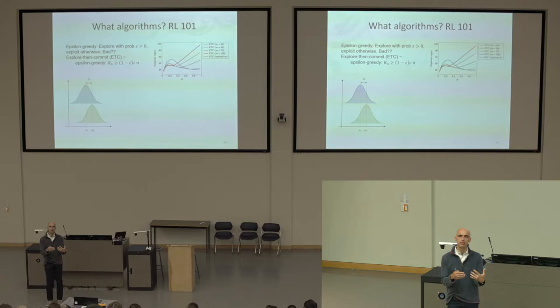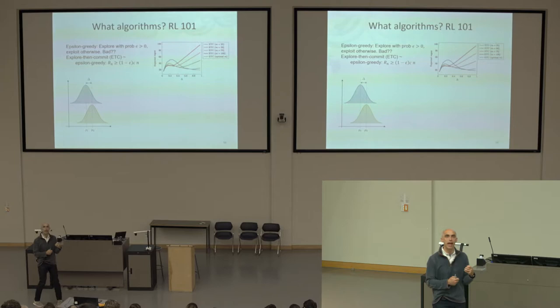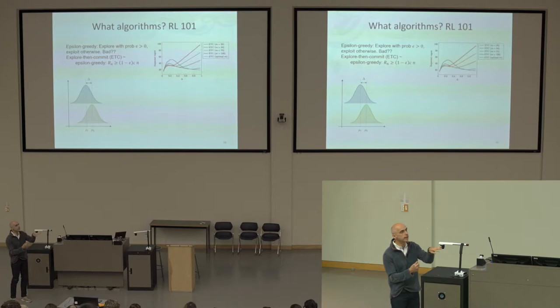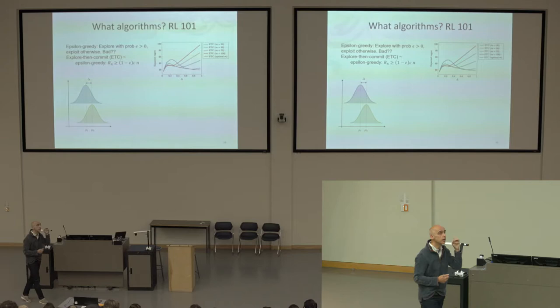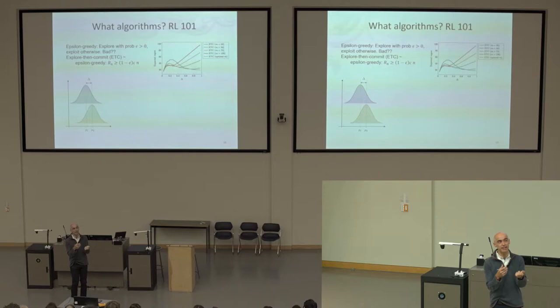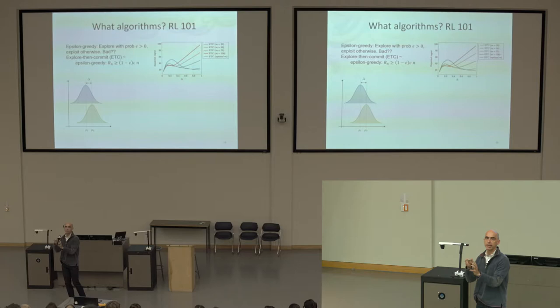So you want to decay this epsilon because over time this accumulates to quite a big cost, right? You're paying a cost proportional to epsilon, so the next simplest thing is decaying epsilon over time. But when you're decaying epsilon over time, then maybe you can also think about an alternate strategy, where the idea is that you learn for a while, and then after that, you switch to exploitation. You just use the knowledge that you collected and act according to what seems to be the best at its face value.